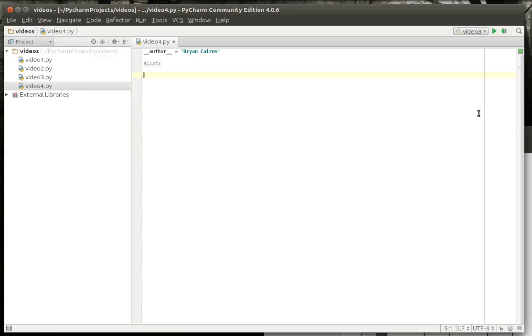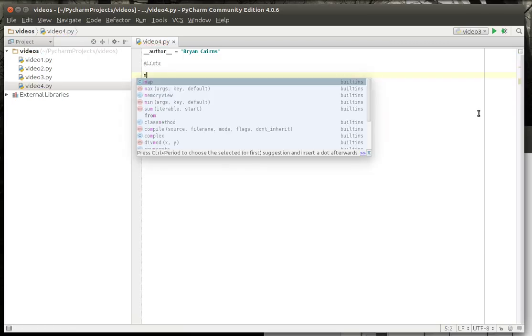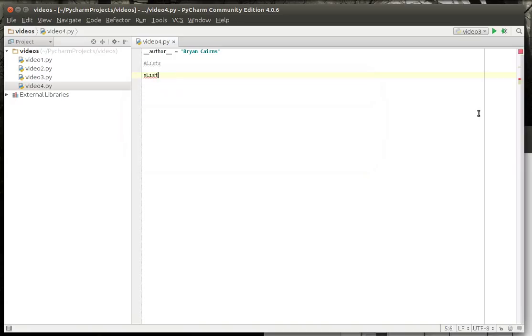If you're familiar with other languages, a list is an array, in short. If you're not familiar with other languages, well, what is an array? Simply put, think of it as a box, and in that box you can place things. Actually, let's call this mList, and you need these brackets here, and we're just going to say 1, 2, 3, 4, 5. That's a list. So think of it as a box that you can place things in. And in this box we have 5 things.